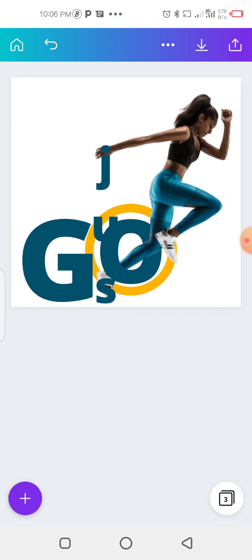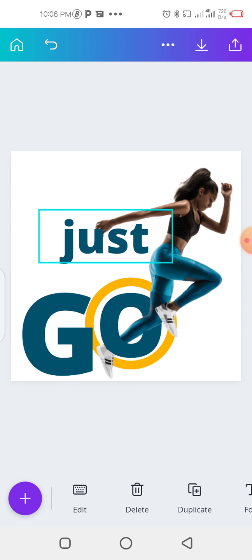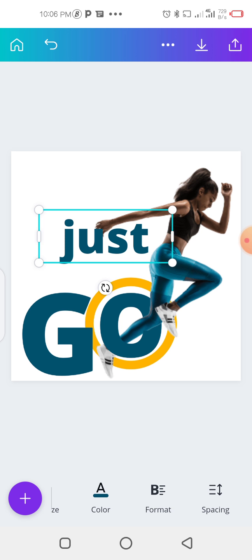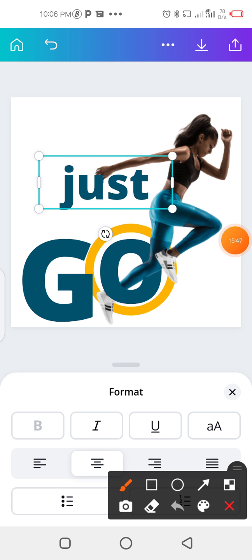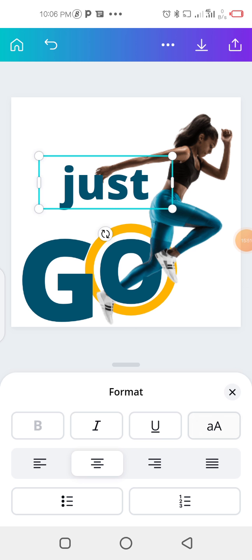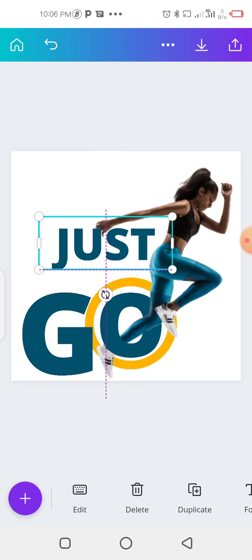So you can see the way it's elongated. I told you that this will actually increase it, but you can see that it's in small letters. So I'm just going to tap on format and then click on this particular side over here. I'm taking my time to explain all of this so that you don't miss the step, but it's usually not as tedious as this. So I just have this.